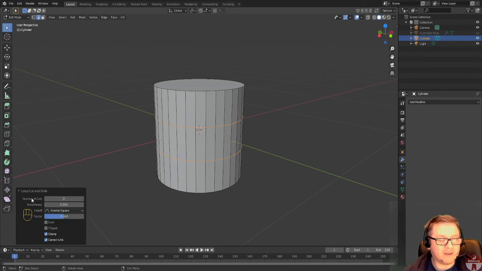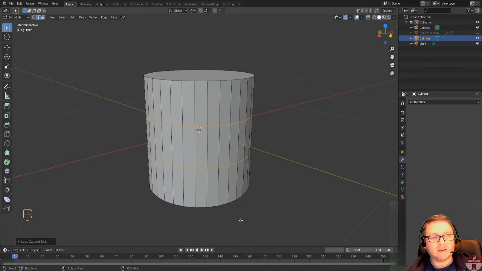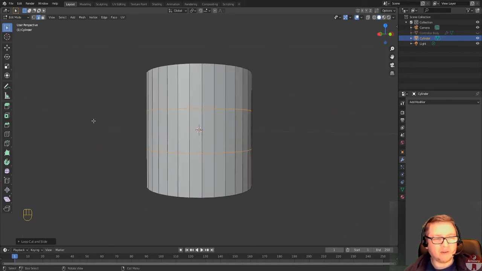Now obviously for cuts it's easy, but there's other operations where you might want to specify a very specific number, and it would be hard to do it any other way, or to know that you had done it exactly right. So loop, so that's it. So now I've got 2 cuts, so both of those are good ways to do the same thing. So I want to now bring this entire section in and make it like a thin cylinder in the middle.